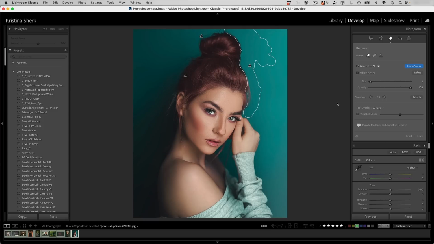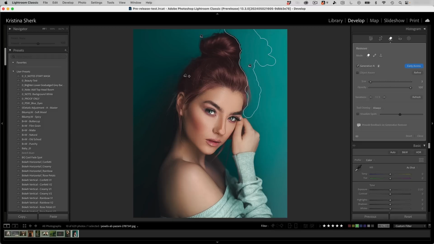But here's the nice thing. Because I did 3 different sections, I'm able to get 3 different variations for each section of the generative remove in one step. So talk about time saving. I mean, come on. So we've got this area here. I'm going to activate this area and then I'm going to go through my variations for that one. 1, 2, 3. So I think I like 3 the best. I'm going to click on this one and I'm going to go through those cycle 1, 2, and 3. 1 is the best, I guess, for right now.